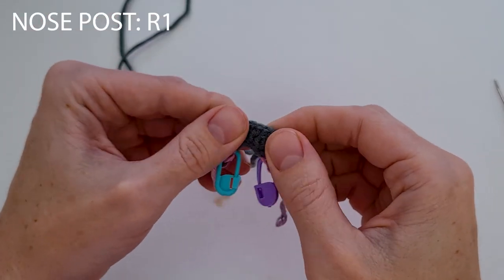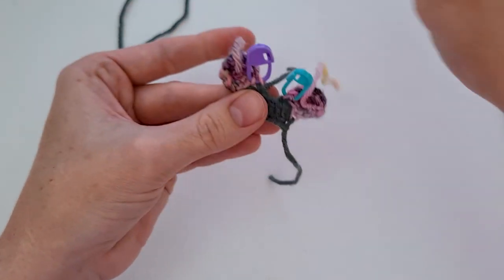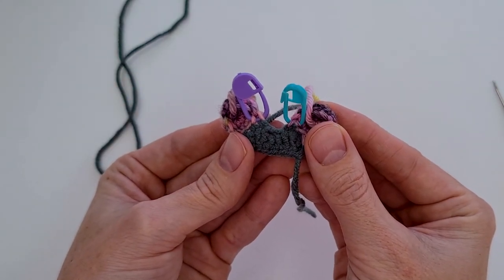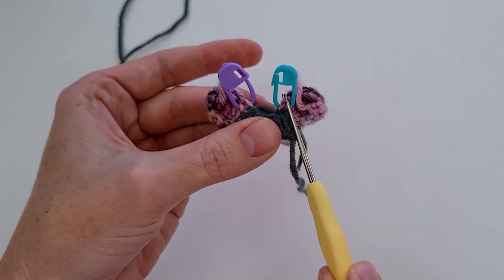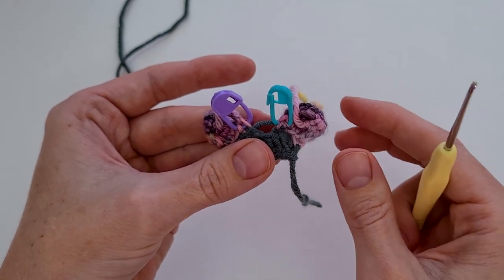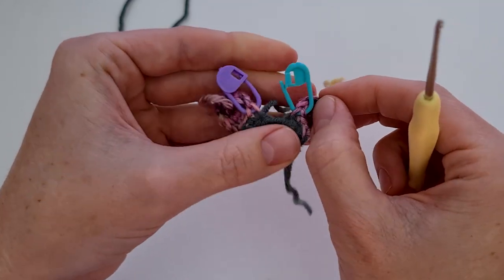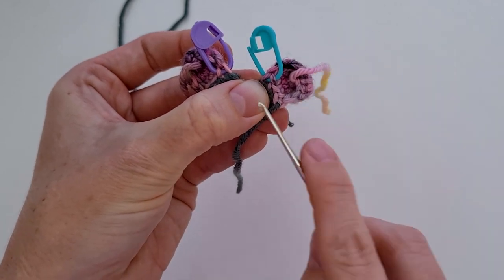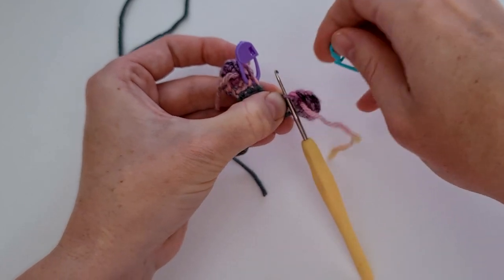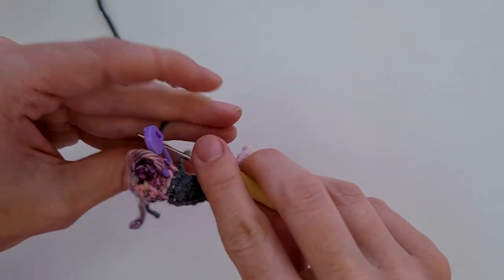Now you can remove the markers as you reach them. Rotate the piece as illustrated. It's that way. Working into the marked single crochet on nostril 2 again. That's this stitch. Join color 1 with a slip stitch in the back loop only. Now it said we can remove the marker, so I'm going to remove it, but pay attention to where I want to work into that back loop. And then remove my marker. Join color 1 with a slip stitch.